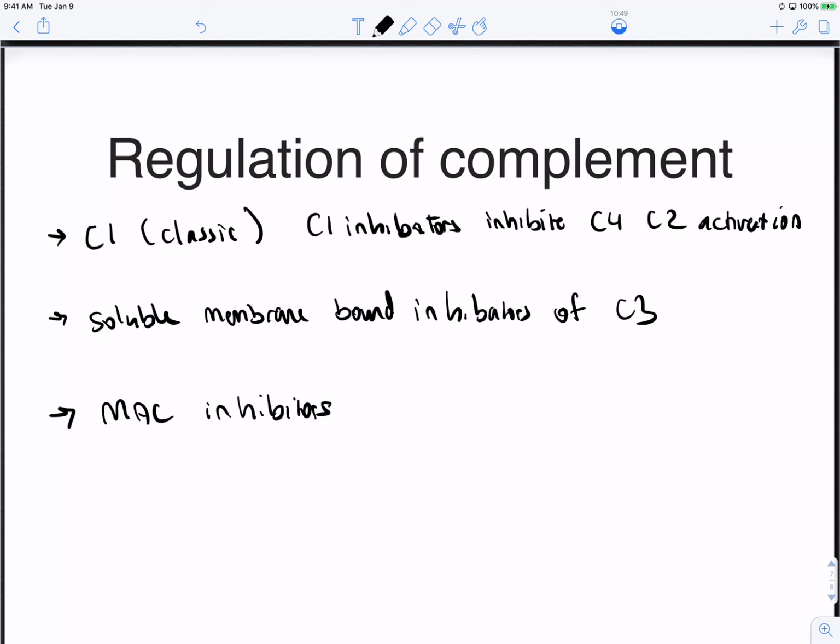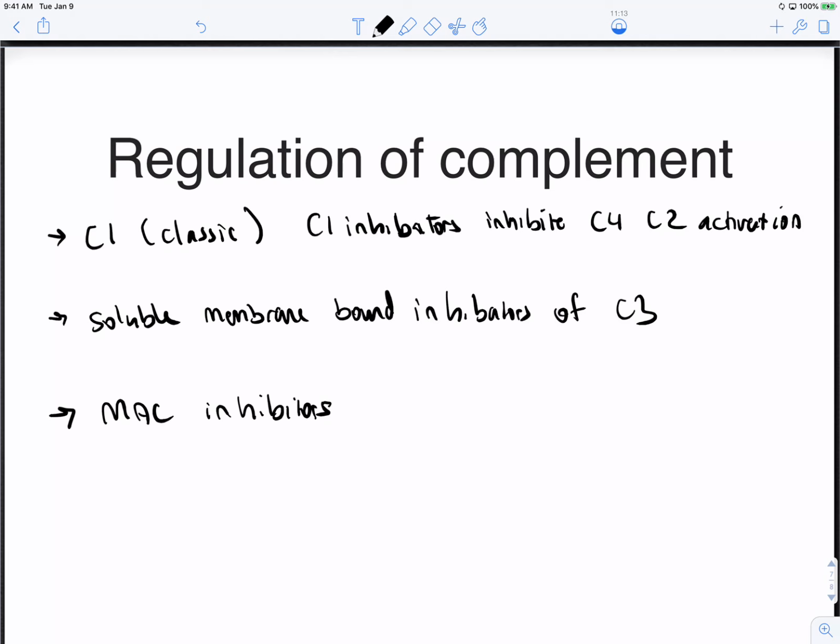So these inhibitors, you have to think of them as being in balance. Your liver is going to release complement components as well as the regulators of complement. And so they're going to be at a balance. As long as you have a normal level of complement, your inhibitors will be able to prevent spontaneous activation of C3, for example, or any spontaneous activation of your MAC complex.